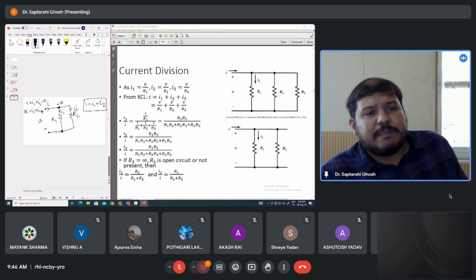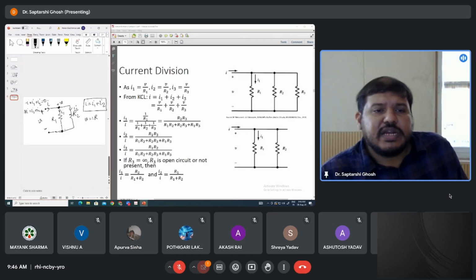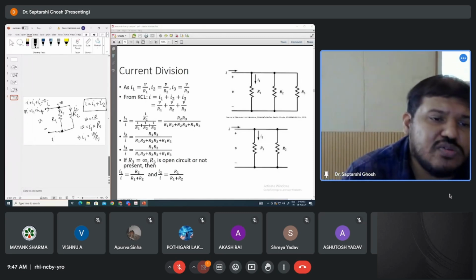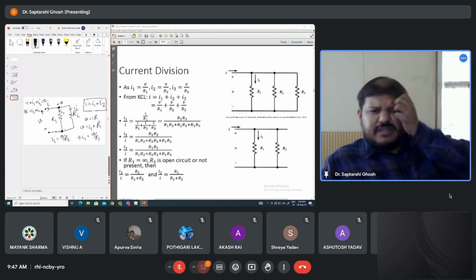So you are applying V across R1, and you are applying V across R2. Then again using Ohm's law, V is equal to IR. Here you know the value of V. You are applying this plus V across R1. I1 you don't know. And what is the resistance? This resistance is R1. So from this you can find I1 is V divided by R1. Similarly, I2 will be V divided by R2.